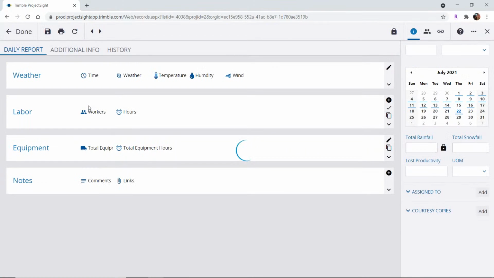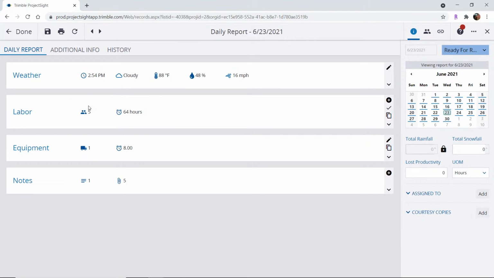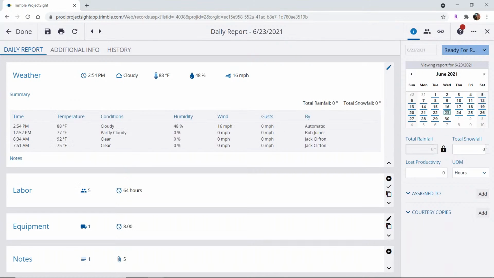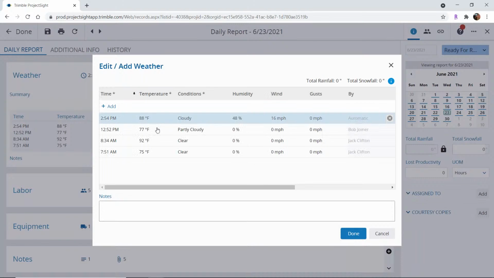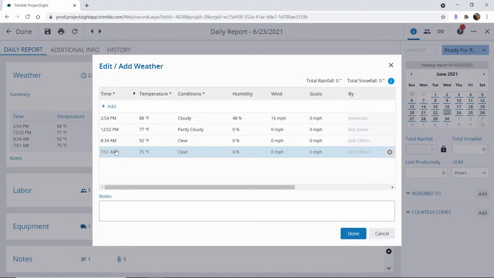So I'm going to click on the 623, and I'm just reviewing this daily report that's been entered by a few people that were on the job site. So daily report, 4 sections. There's weather, labor, equipment, and notes. Weather can be manually entered, so I can come in here at any time and view and edit my weather. I remember I can only edit this or add if I'm permitted to do so. Right now, I'm logged in as a project manager, so I have those capabilities.